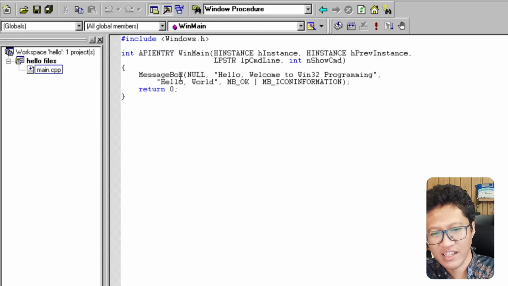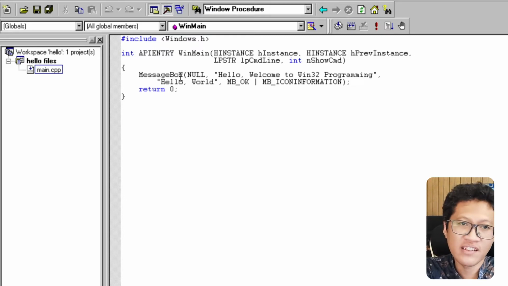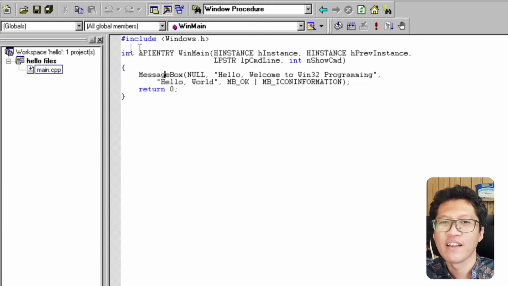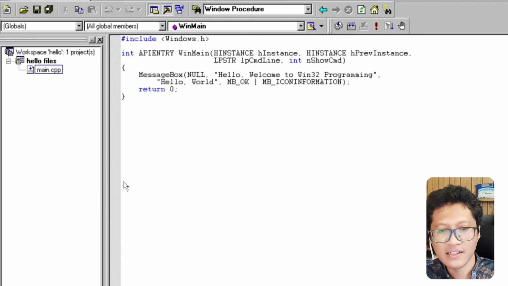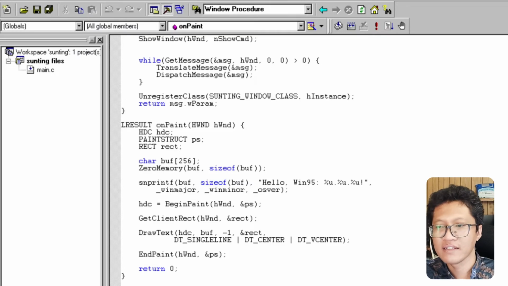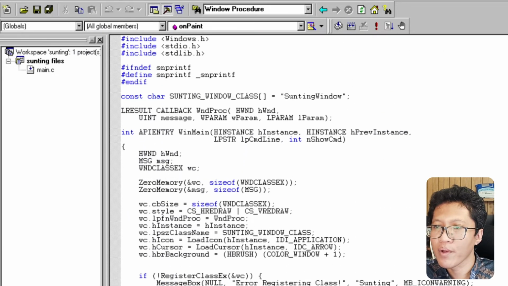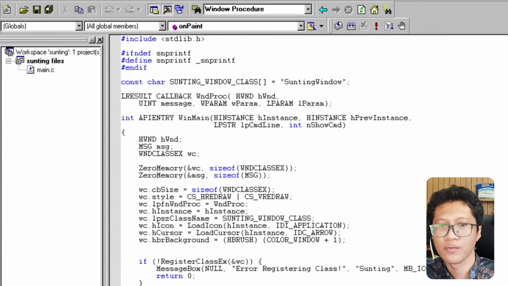You can take the exe and run it on modern Windows 11. It will run, no problem at all. This is the first hello world, and I will open my second project, which will be a baseline of the future projects. It is how we build a window, right?